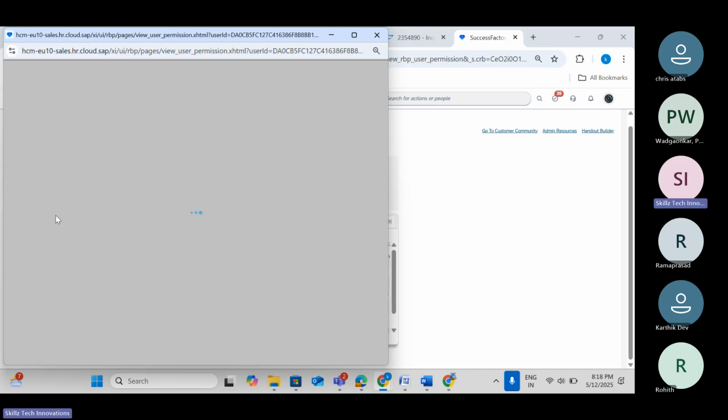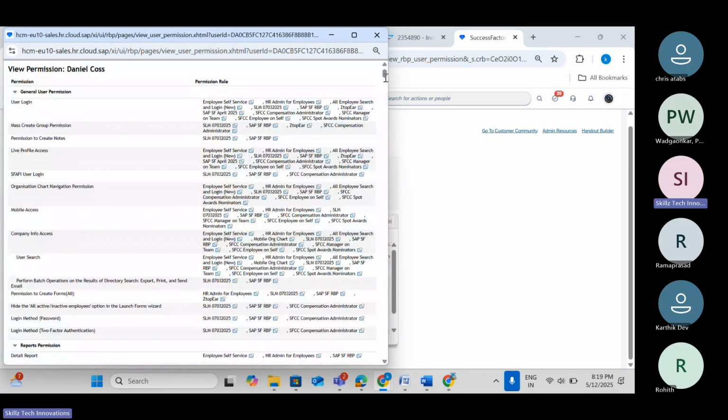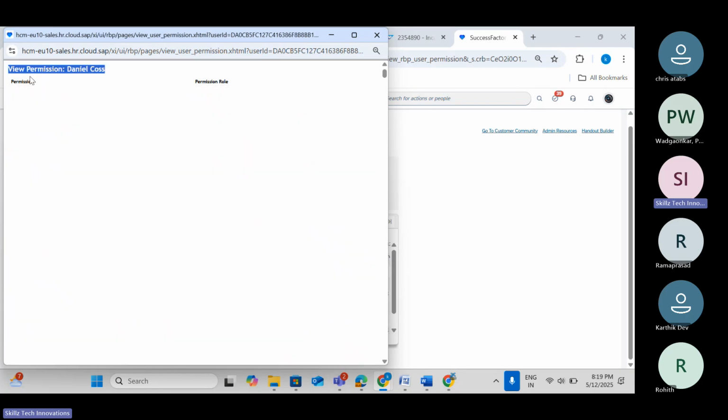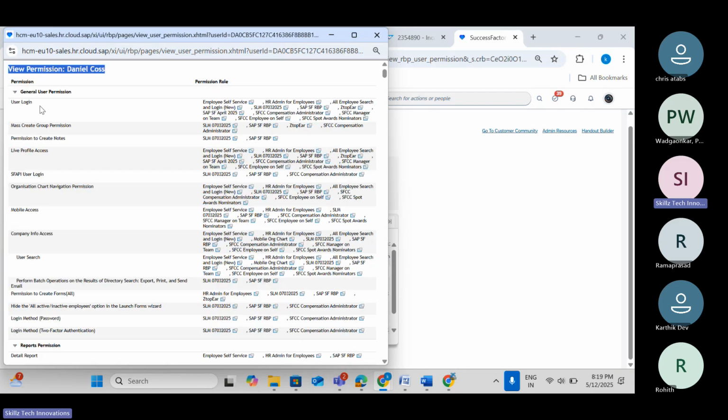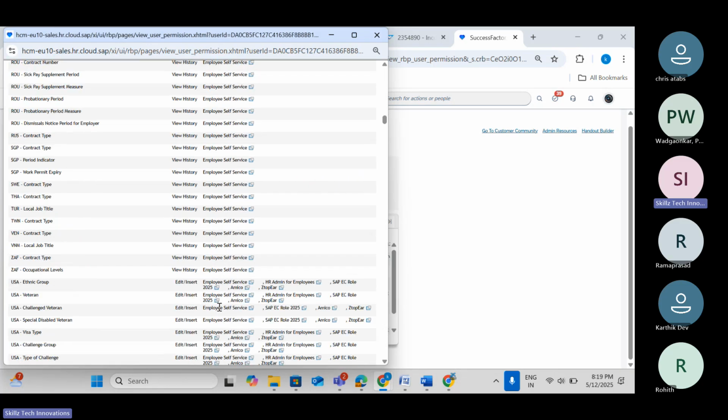Guys, what we are trying to do is, Chris has created one permission for one person, but the expected result for Chris is that he only gave view permission, but that person is also able to edit, create, delete, everything. So to resolve that, we saw the permissions of Daniel Cost. The left hand side has the permissions, and the right hand side shows from where he is getting the permissions. As it is a demo system, we can expect this many groups to be available.